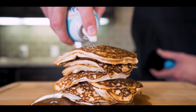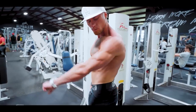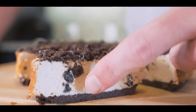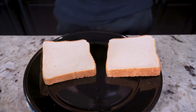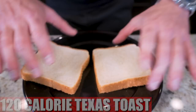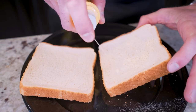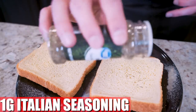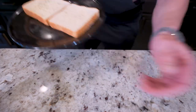I hope you guys are as ready for this gourmet burger as I am. I can literally feel my tummy growling, so let's just get this thing going. The first thing we need is two slices of Texas toast — 120 calories a slice. What we want to do is take some zero calorie butter spray and hit both sides of each piece of bread. Then sprinkle a little bit of Italian seasoning on each side and set them off to the side.